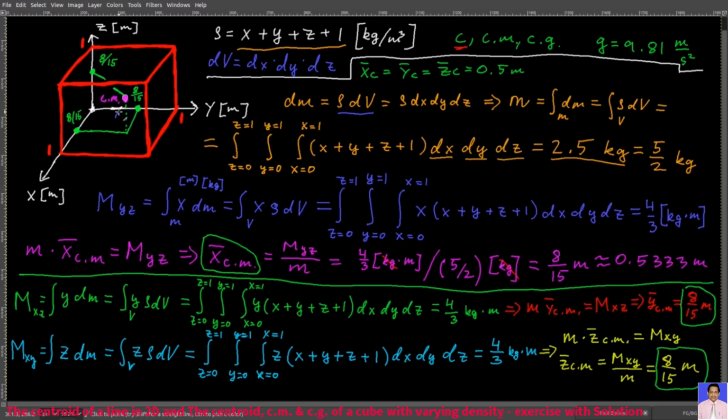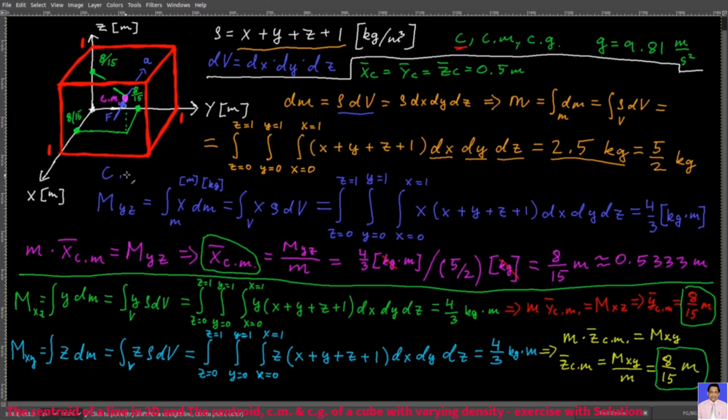So if you apply a force exactly to this point, then this cube will accelerate in the same direction, but the cube will not rotate. And also, because the density inside the cube is not constant, the centroid of the cube and the center of mass of this cube are different. They are not the same.